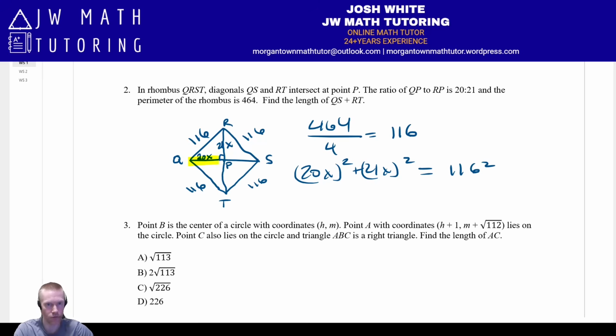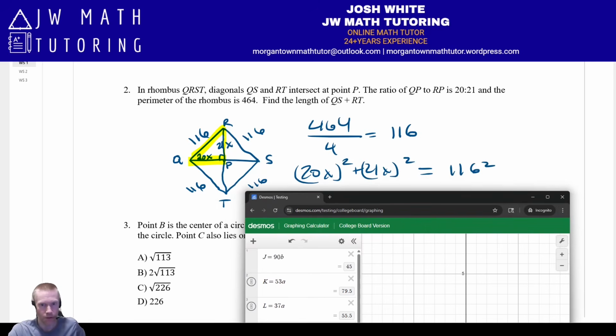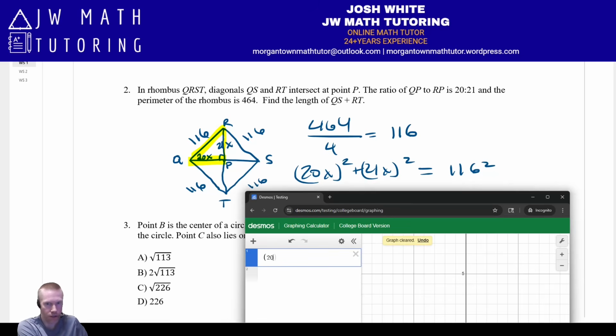So basically, I'm just looking at this right triangle using the Pythagorean theorem, and that's going to allow me to solve for x. Once I know x, I can determine the length of each of these legs of the right triangle. That can get me the full length of the diagonal, and then I can just add them together. I can do pretty much all that in Desmos. So, solving the Pythagorean theorem using regression. I'm just going to type this as a regression statement. I want to square the whole thing. There we go. 116 squared.